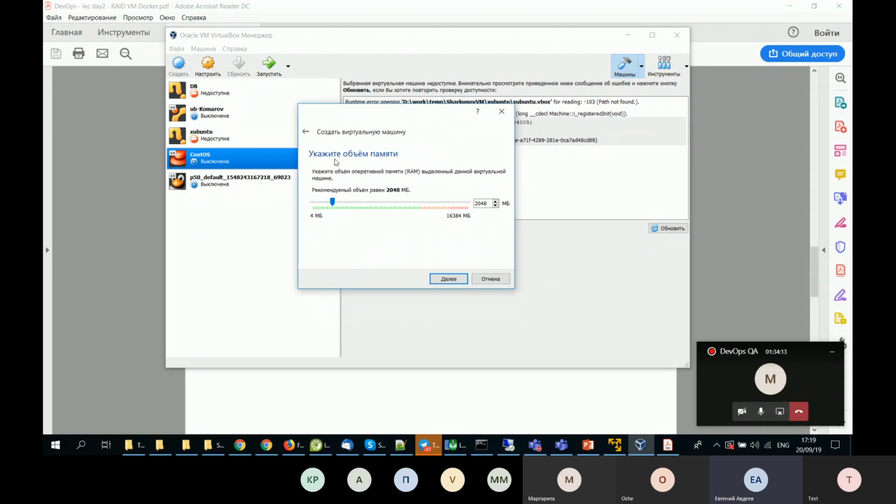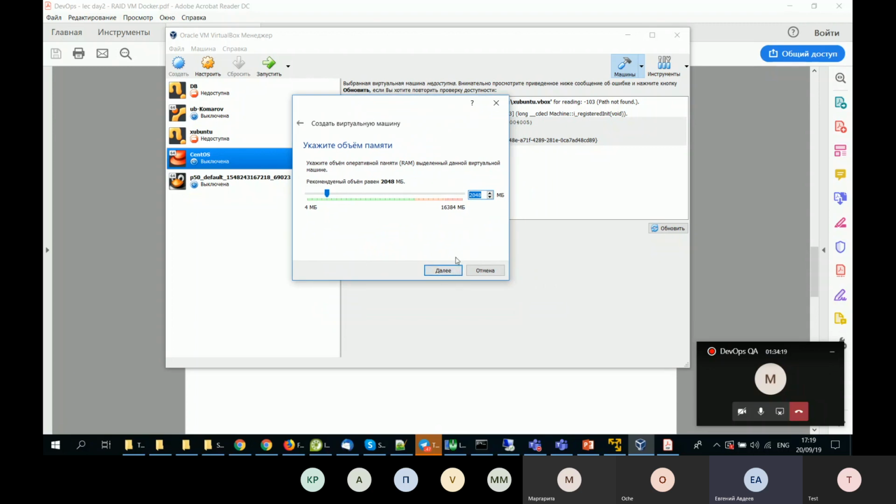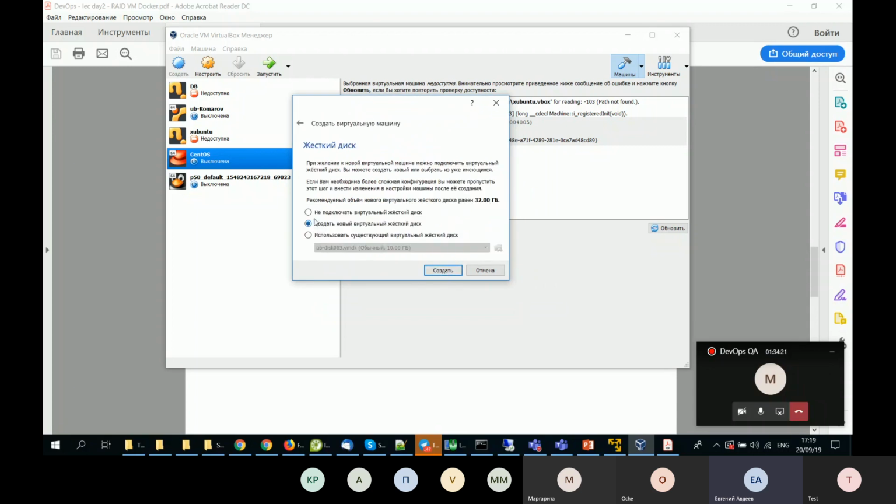So I can choose how much memory, so-called RAM, I will install. I can choose whether I will create a new virtual hard drive or use an existing hard drive. I will choose to create a new one.